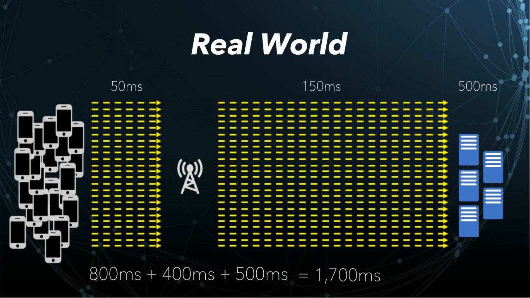But we all realize that this is still ideal because there are lots of other queues. Just talking about the cellular tower, the tower has to allocate time for every user to get their moment of time and creates a giant queue. And so if it's highly busy, people are going home on the subway, that queue gets longer and your performance just in that first hop gets longer and longer because you've got to wait in the queue to get your moment of time and reservation on the spectrum.